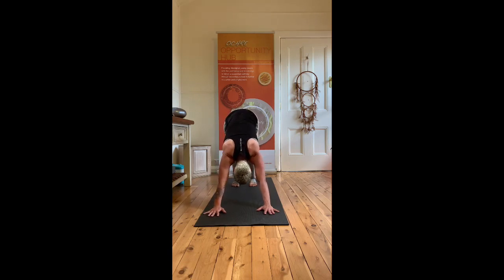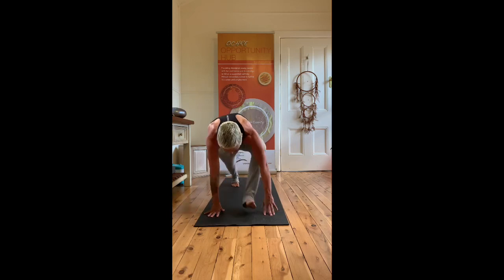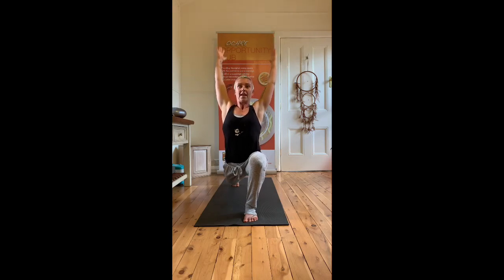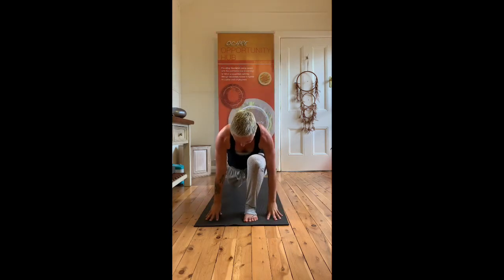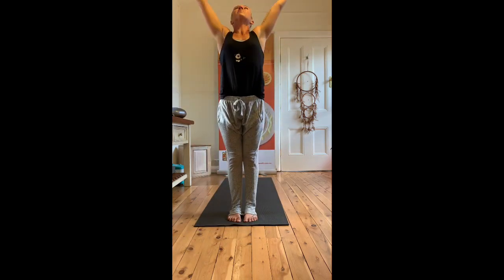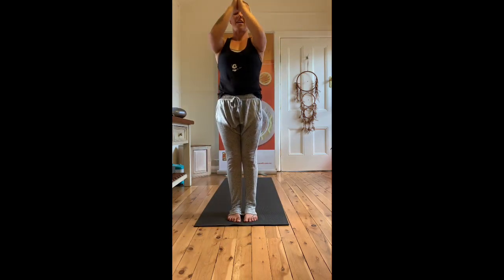Deep breath. All right, step the right foot forward. Inhale. Exhale, hands to the floor, step the left foot forward, and then come all the way back up to standing, palms together. Exhale, hands to heart.